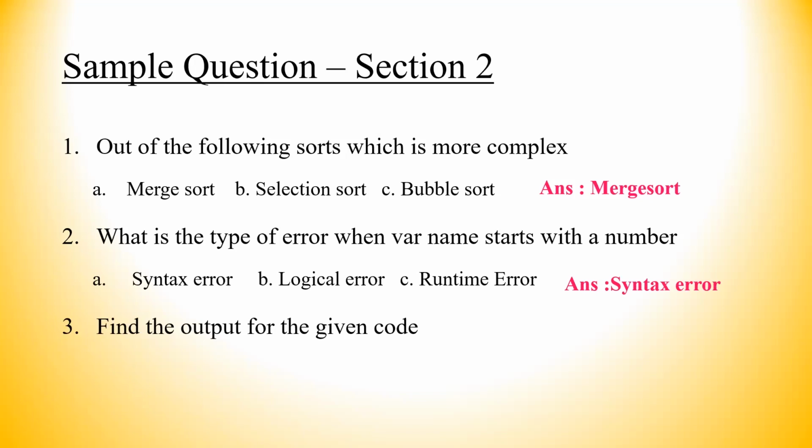Find the output for the given code. In the programming section, most of the questions will be in this format where you will be given a code and you will be asked to find out the error or the output of the code. So here two arrays are given, A and B, and you are asked to find B of A of 2. So you have to put the index value and find the position and the element in that particular position and find the answer. So as in the given array, A of 2 is when you calculate from the array will be 3. And if you put 3 as the index for B, B of 3, the answer will be 0.